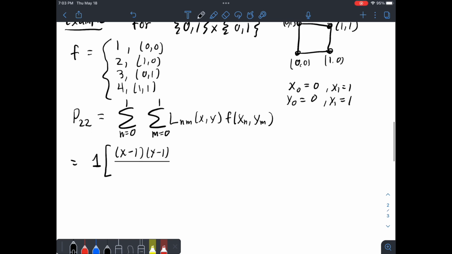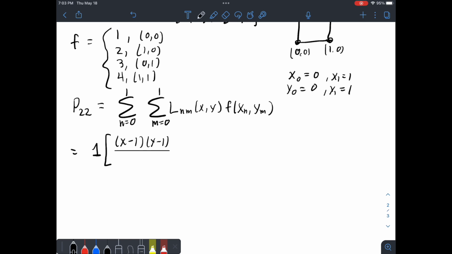So we're going to put those directly into the formula because we can't actually get an answer without defining exactly what the numbers are. But then at the point 0, 0, we want this to equal 1. So when x is 0 and y is 0, we have -1 and -1, so we have 0 minus 1, and then 0 minus 1. And that makes sense, because our point was 0, 0. Like I said, x0, y0. Okay, so that's good. And then we have to add on the 2.